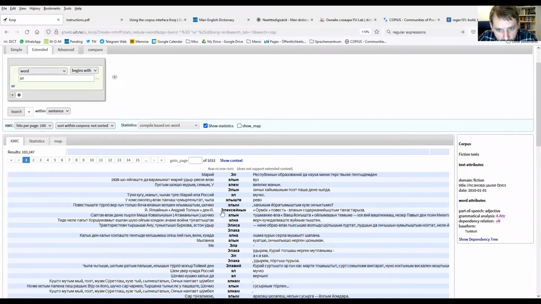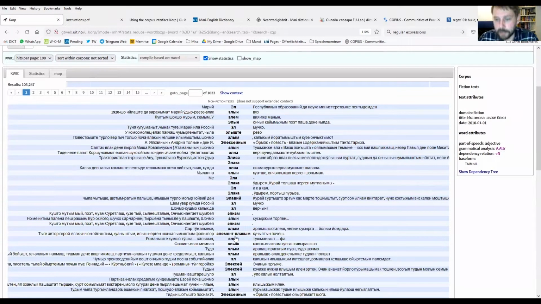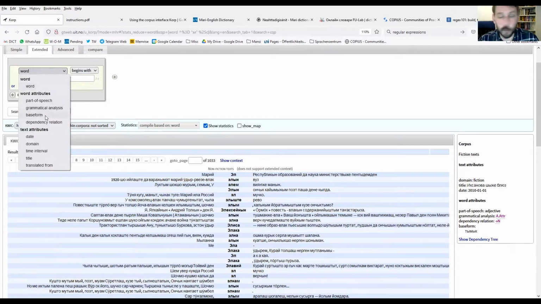But here we have Elixanen. That's just a name and has nothing to do with the country. Elavi, another name. Elementvlak, elements. So I'm finding things that I don't actually want if I was just interested in the inflected forms of the word land. But fortunately, this is an annotated corpus, so we can instead look for not word, but base form.